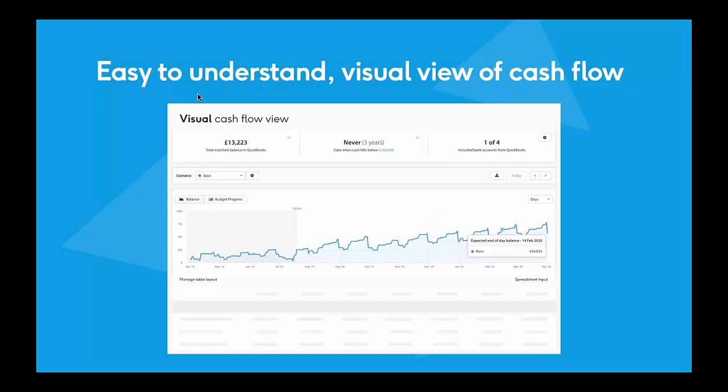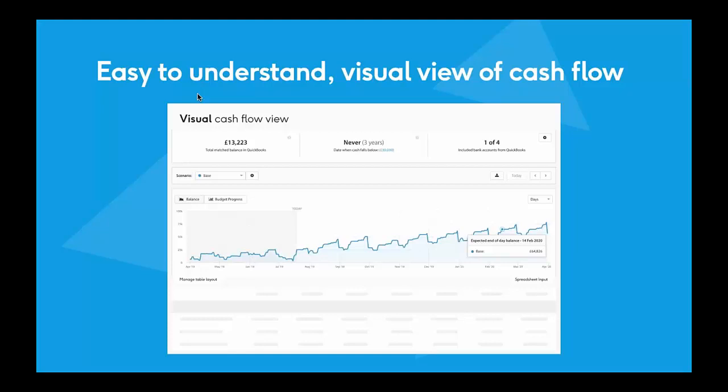So we really want you to feel comfortable using Float and then handing it over to your clients if you'd like them to get involved. We want you to feel comfortable with that. So we do not try and overload them with too much information. While of course they're complex under the hood, we wanted to make it simple to use and to use every day.